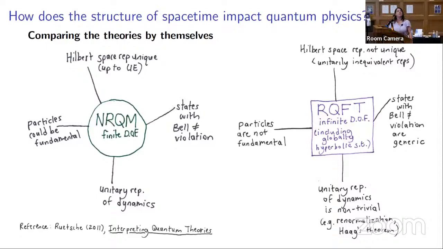So the point of contrast here is that, as we know, relativistic quantum field theory is a field theory. There are an infinite number of degrees of freedom. And if we take that seriously, which the physics sort of forced us to do back in the history of developing the theory, then there are some implications for how we represent quantum physics that come from that starting point.